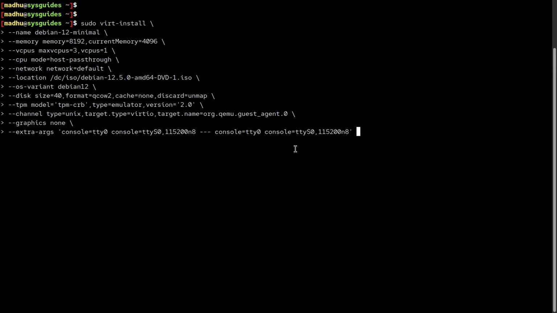And finally, you should configure the firmware. If you want to use the legacy BIOS firmware, there is no need to do anything. Just press the Enter key to begin the installation. The BIOS firmware will be configured by default. However, if you want the guest to have UEFI firmware, then include the boot option and the UEFI firmware. To begin the Debian installation on the serial console, press the Enter key.